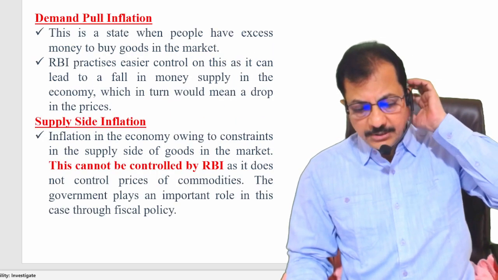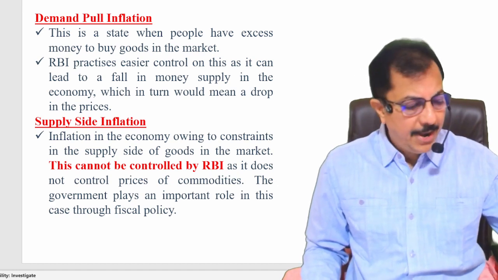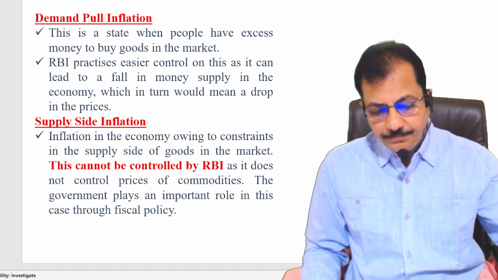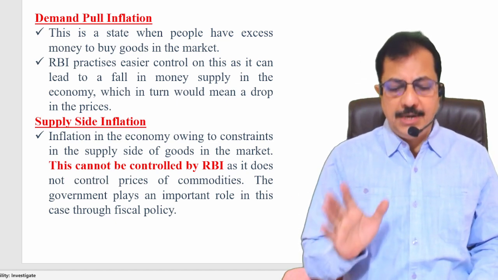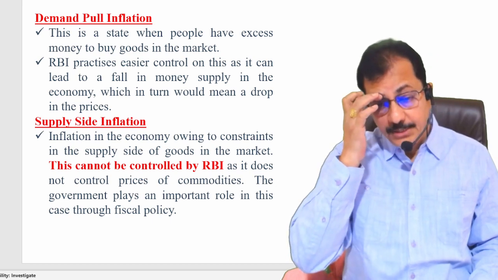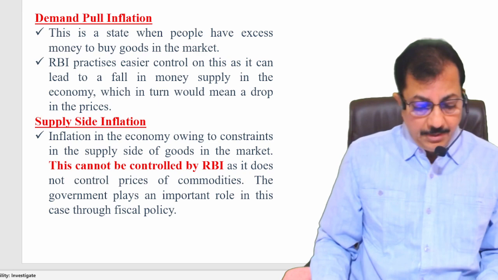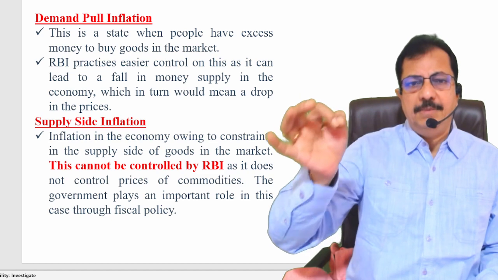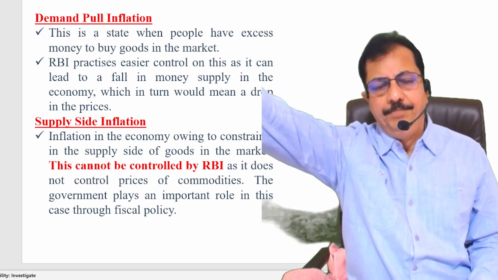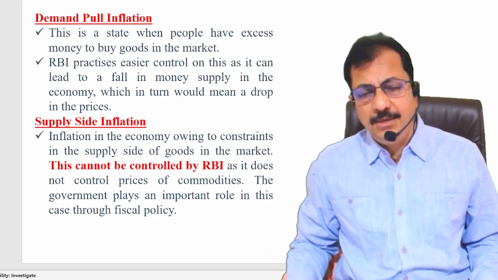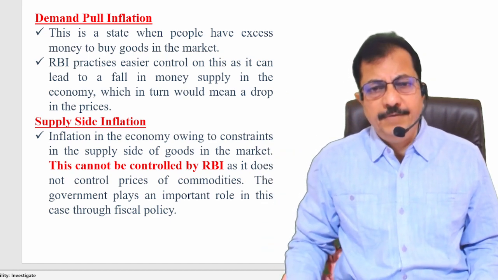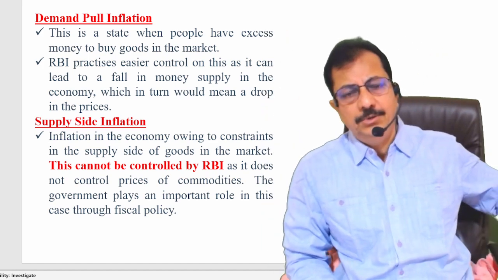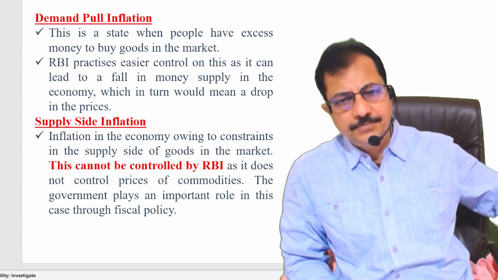So now we have two concepts here. One is demand pull inflation and the other is supply side inflation. Is that okay? Another very important point. As we know, inflation means the persistent rise of the prices of commodities over a period of time. Multiple reasons are there why there is inflation. Inflation may be because there is so much demand. Inflation may be because there is something to do with the supply.